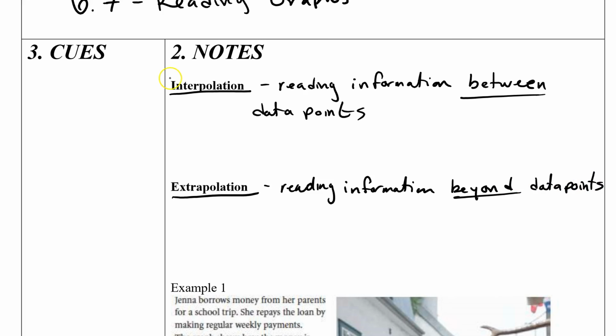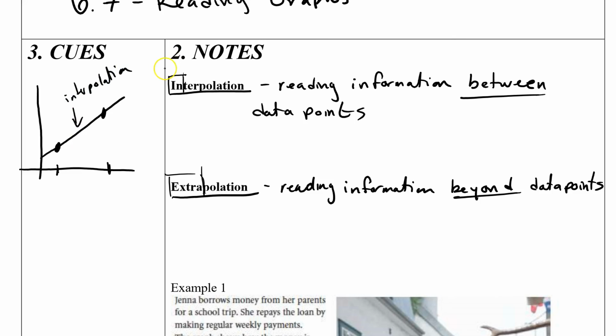Now the way that I remember it is in means inside the points, and extra means, or the extras in extrapolation, which for me is like outside. So if you're having difficulties visualizing it, if this right here is my line and I have a data point here, I have a data point here. Interpolation is interpreting the graph here. So say I extended the graph to here. This point right here I would get by extrapolation.